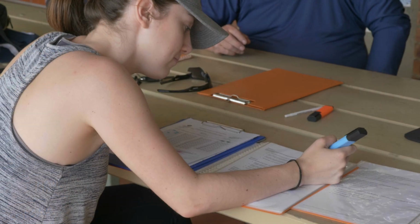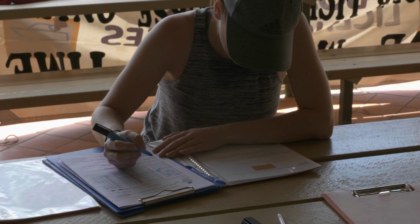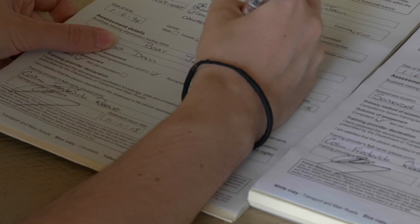From the beginning, both Claire and Carl had told us not to worry too much about the tests. Their goal was to teach us and to allow us to learn as much as possible from the day, not to trick us or fail us. The tests ended up being relatively straightforward, and Claire was there to help with any questions that may have come up. The whole day was super positive and encouraging, and everyone left with their newly earned licenses and huge smiles.